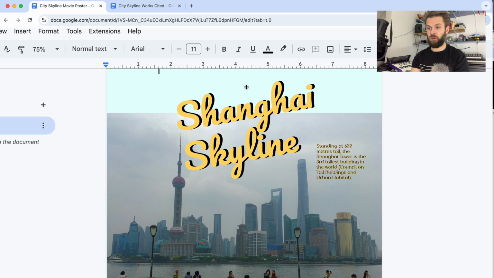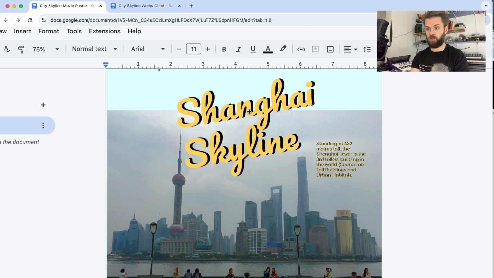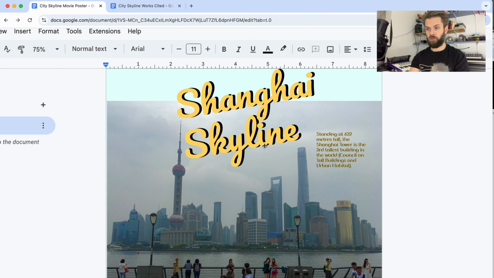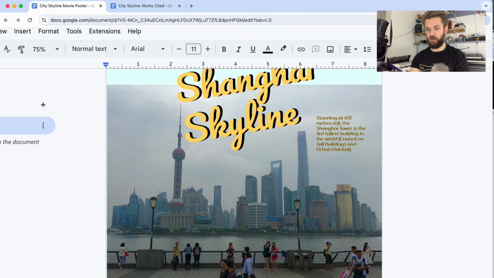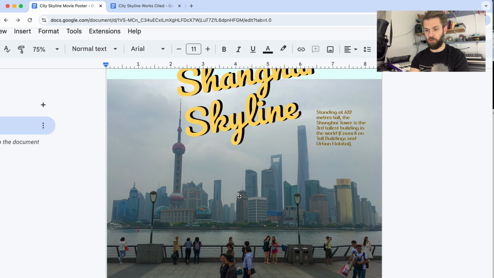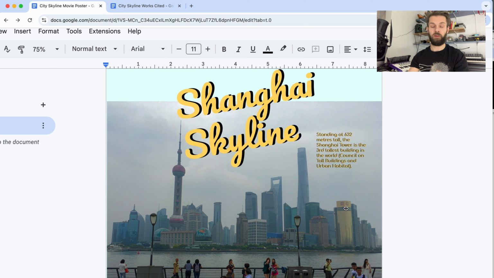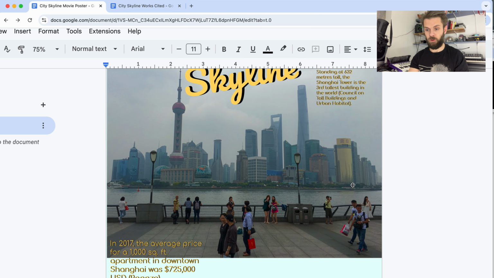So what I've done to help, first off, I picked a yellow font because this building over here is kind of yellowy, goldy. So I feel like this yellow is not really in the picture, so it's not going to blend too much, and it's kind of present in the picture already. Pick some colors that complement each other in your poster.